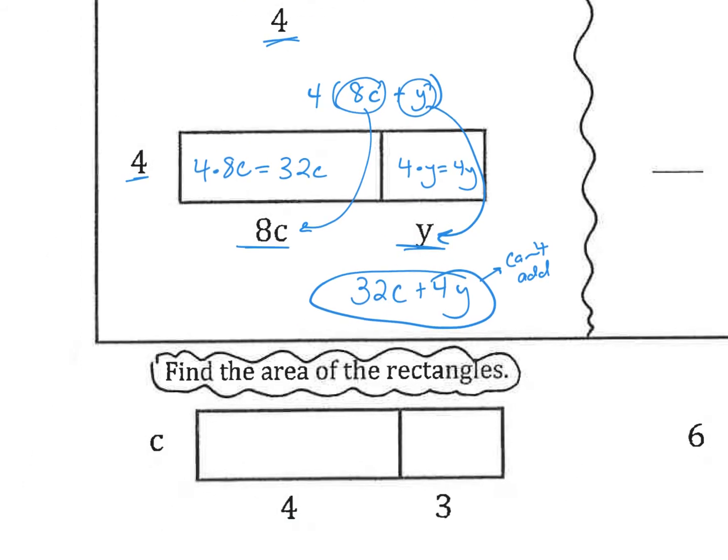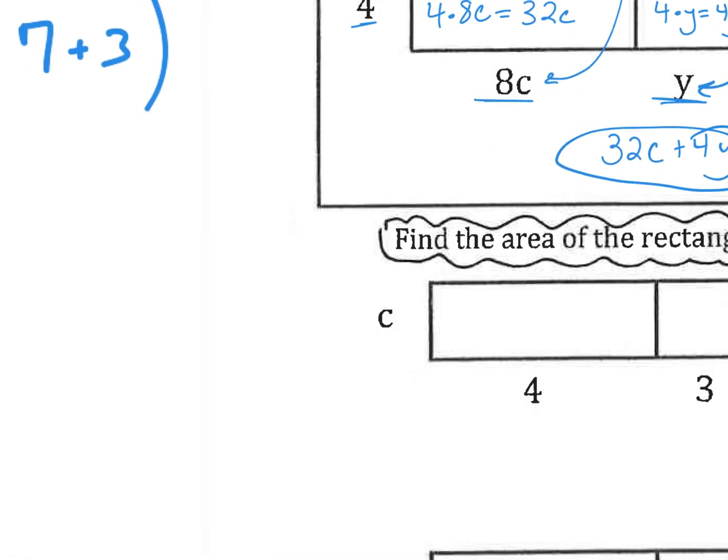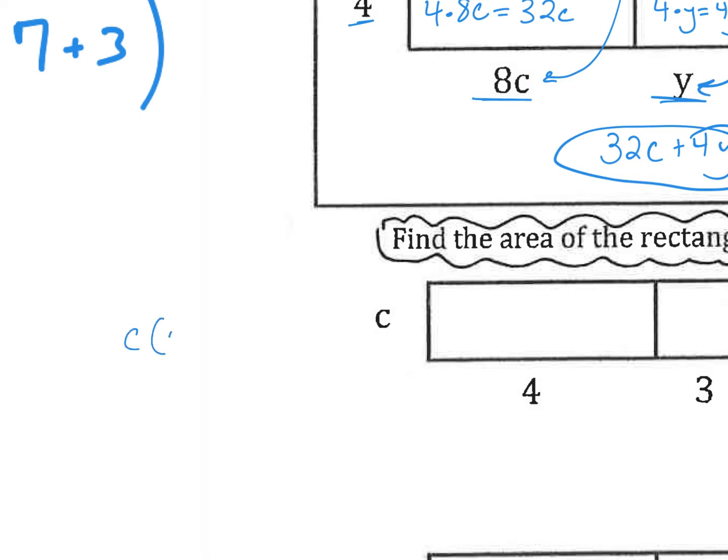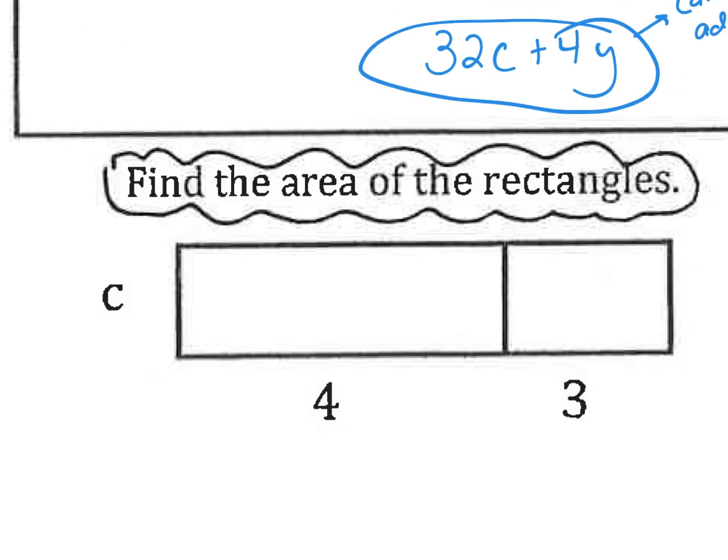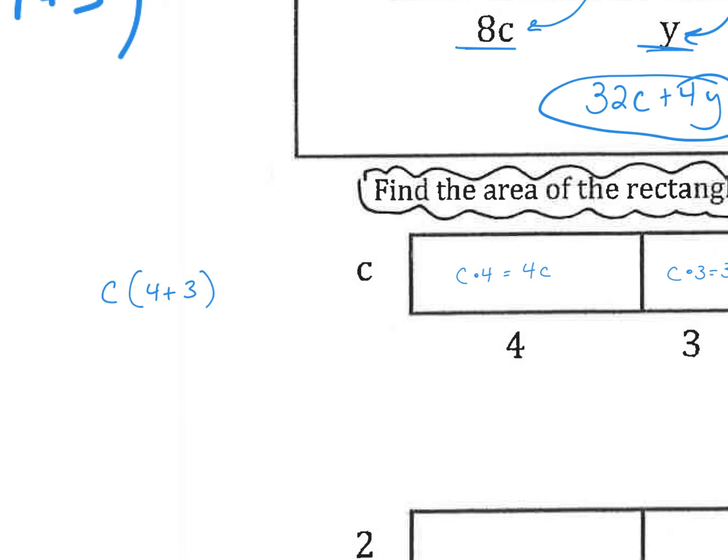All right, let's go ahead and test it out. For this first problem, we're essentially saying c times (4 plus 3). That's what the problem would look like if we were to set it up. Using the area model, I have my 2 rectangles, and I split up the 4 and 3. For the first part, I would do c times 4, which is 4c. For the second part, I would do c times 3, which is 3c. Then I write those as a sum, so now I have 4c plus 3c. These two are like terms, so we can go ahead and add them to get 7c.